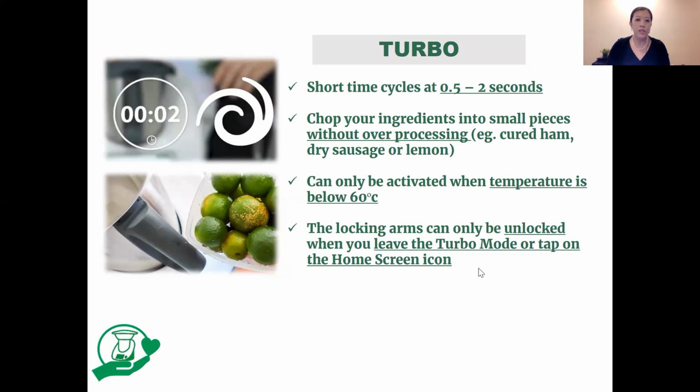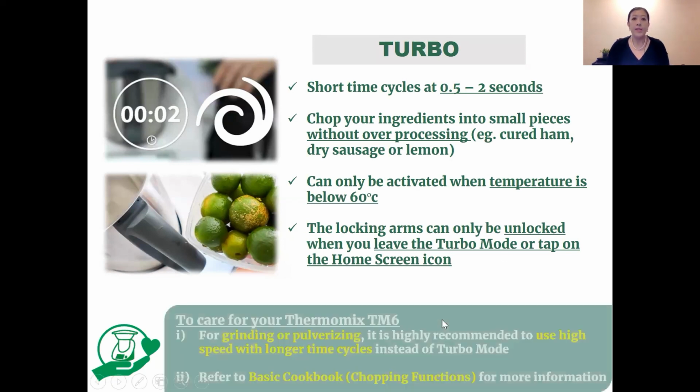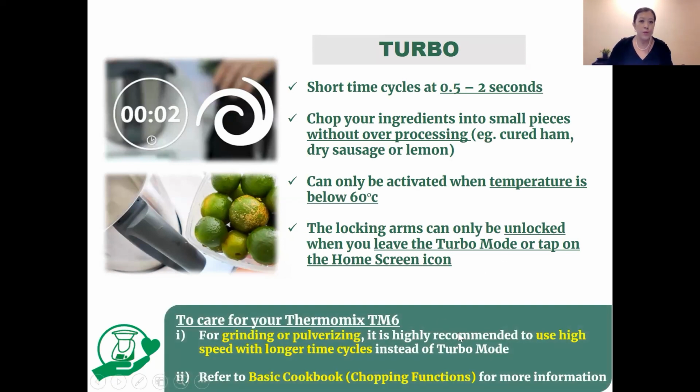So this is the turbo mode. And if you have not tried to use the turbo mode to do the calamansi juice, please try it soon. Now, to care for your Thermomix TM6 for grinding or pulverizing, I have said that it's highly recommended to use high speed with longer time cycles instead of turbo mode.